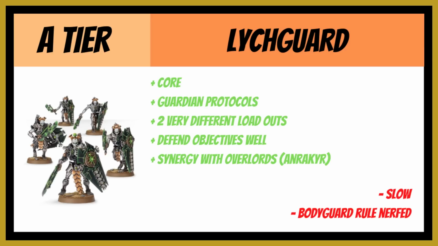They're quite slow. They're only moving 5 inches. It's likely going to be bumped to 6 inches with the Relentless March ability from a nearby character model. But it's still pretty slow. I mean, you can use the Veil of Darkness relic perhaps. But once they have been moved with that relic, they're not going to be moving that quickly. Then finally, the bodyguard rule has of course been nerfed. It previously completely ignored sniper attacks, now it doesn't.